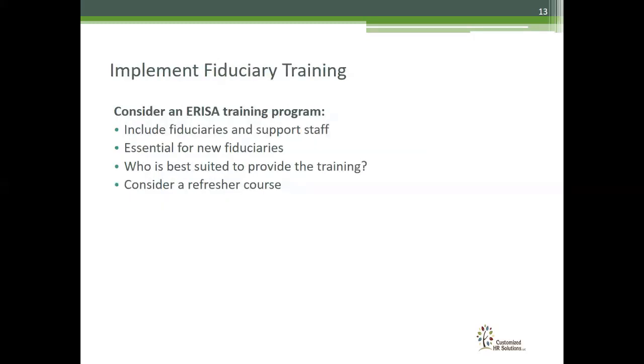And lastly, I think it's prudent to consider fiduciary training. It's for the people that are in that role acting as fiduciaries. It's really important that they understand it and how they satisfy those requirements. So having some form of training and periodic to make sure that new members are educated is an important part of the overall process.